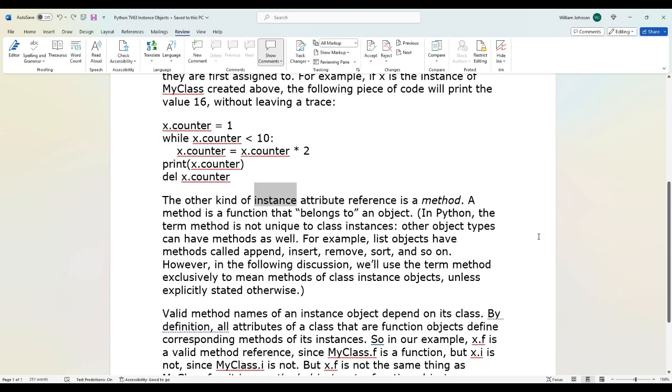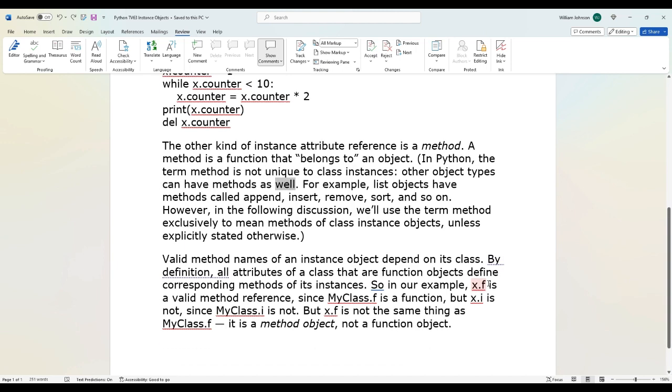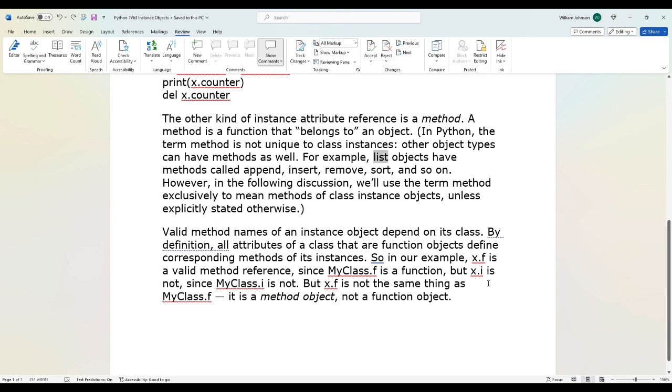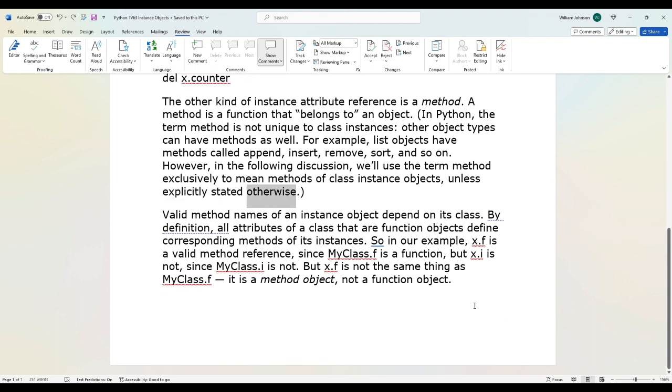The other kind of instance attribute reference is a method. A method is a function that belongs to an object. In Python, the term method is not unique to class instances. Other object types can have methods as well. For example, list objects have methods called append, insert, remove, sort, and so on. However, in the following discussion, we'll use the term method exclusively to mean methods of class instance objects, unless explicitly stated otherwise.